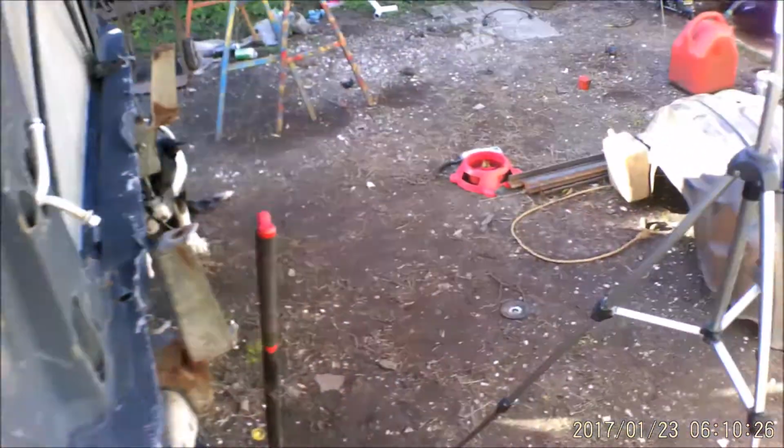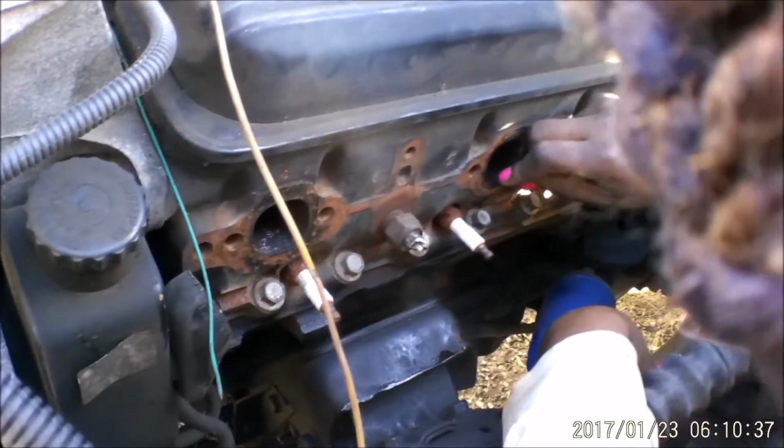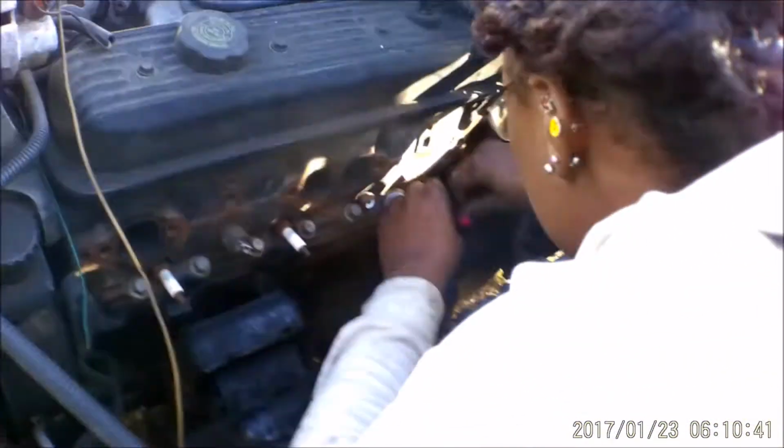Let's go see how far Jason has come along at the driver's side. Clearance. She's cleaning off the mating surfaces for this side, and then we'll be able to get it on rather easily. Looks like we're going to need a temp sensor. Yeah. It's broken off right there.